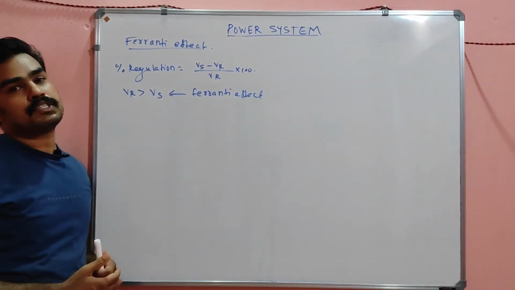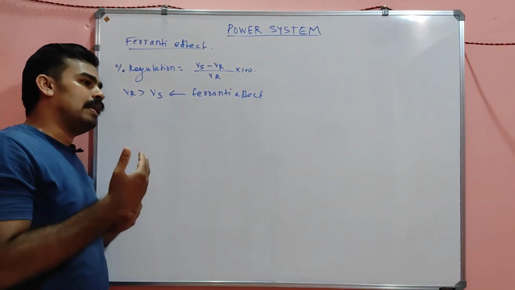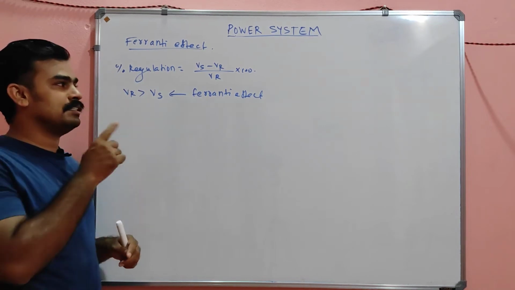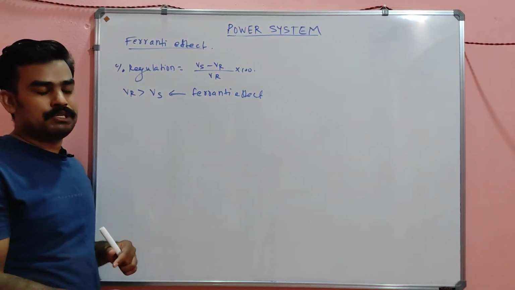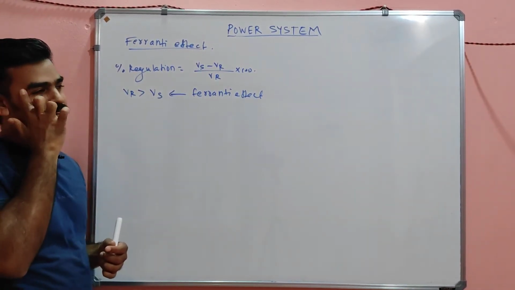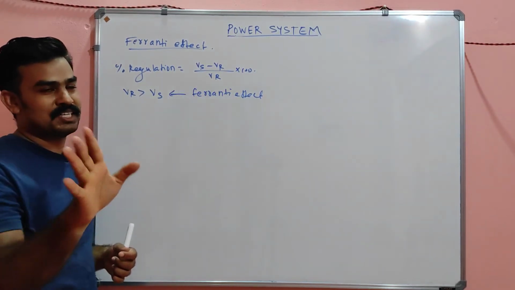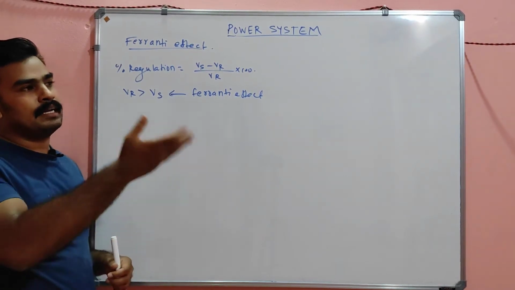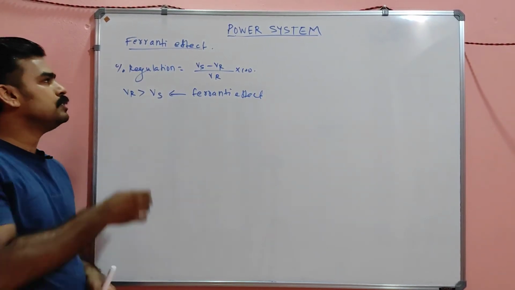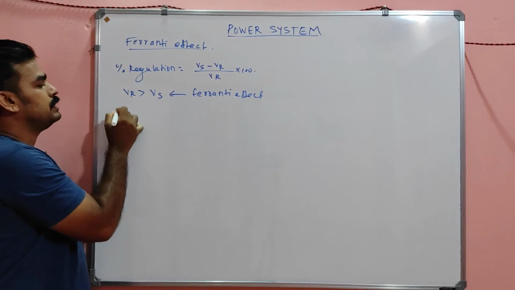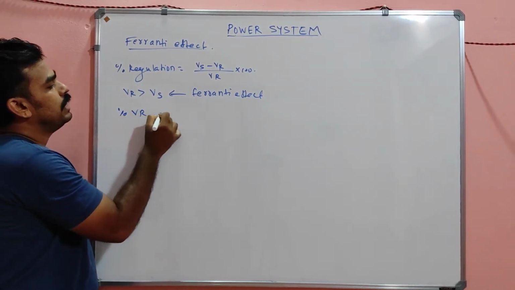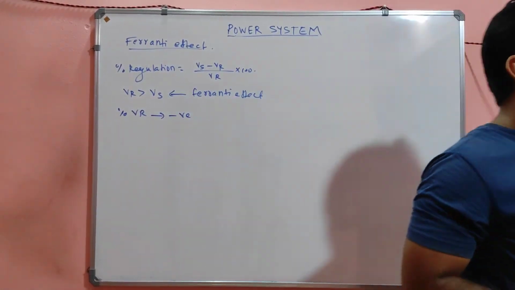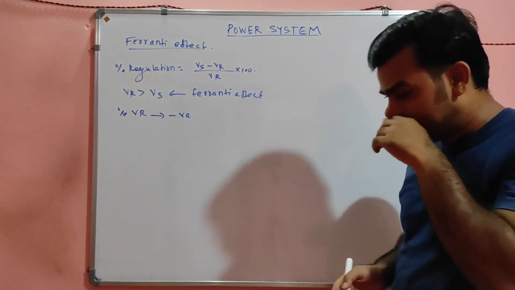There may be a chance of no load, light load, or capacitive load condition, not inductive load condition. Load here means the end of the transmission line. What happens? The receiving end voltage appears to be higher than the sending end voltage, which leads to the percentage voltage regulation being a negative value. So this is called the Faraday effect.